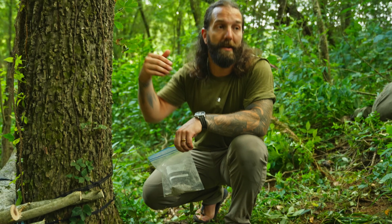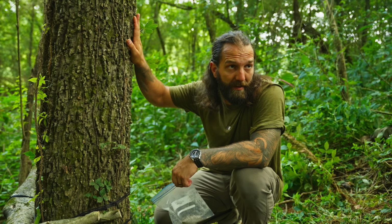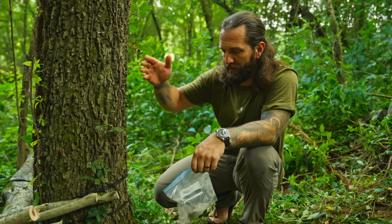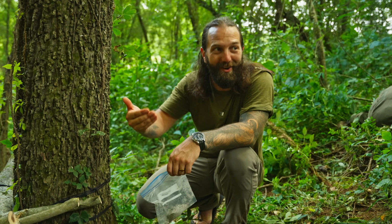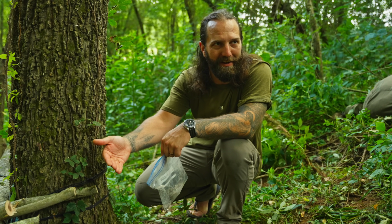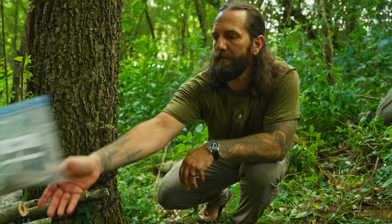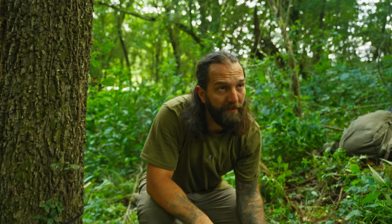Now, that doesn't mean that you're not gonna get ants. You might have not seen that the ants can live in trees too. That's why it's important to observe your surroundings, maintain situational awareness, and make sure that you're building in a correct location that they're not already at. It doesn't help you if you're building your home inside of somebody else's house. But yeah, that's one way in order to keep the critters off of you. Other ways is how you're dressed, your clothing, what you treat it with, and everything else like that.